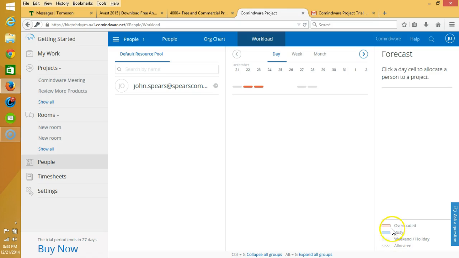Here at the bottom right corner, it'll let you know if the person is overloaded, busy, or off on vacation, or if that particular day is allocated. One thing I like with the overloaded, it lets you know based on the number of projects that a person has. If that person is overloaded, you may be able to assign other co-workers or colleagues an assignment, because you of course don't want to overload one person with a project.